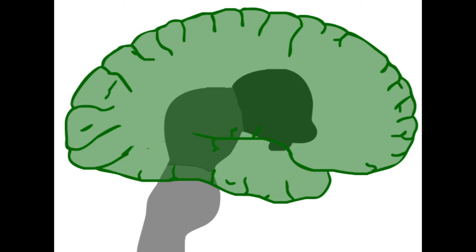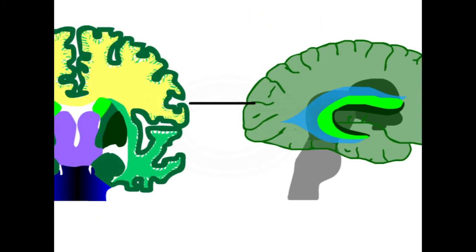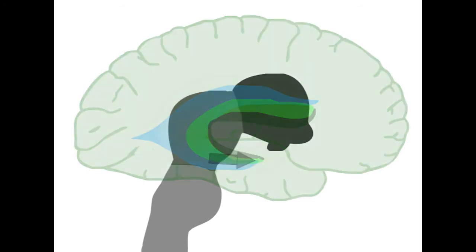You can picture it kind of like a ram's horn. Due to this temporalization, the lateral ventricles within each hemisphere are stretched into a sort of C shape, very similar to the University of Chicago C. The caudate and putamen, which we saw earlier, are also stretched in a similar manner and follow the lateral ventricles closely, beginning in the front of the telencephalon and ending in the temporal lobe.